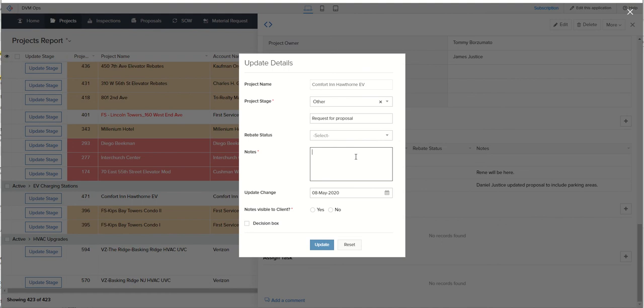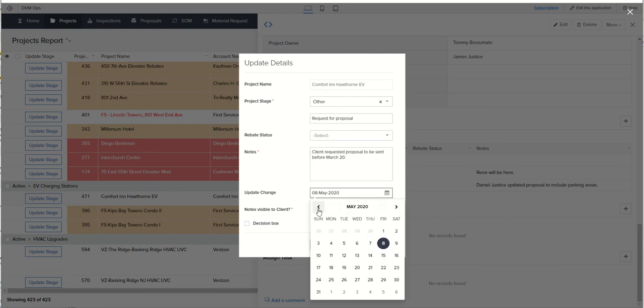And I will add my notes here. What was requested: client requested proposal to be sent before March 20th.